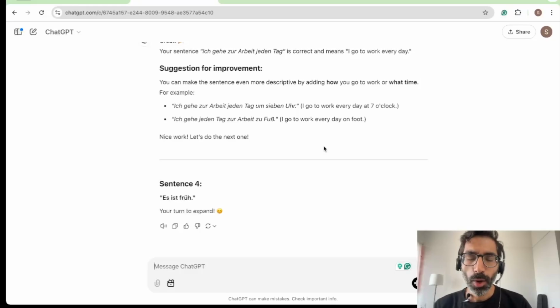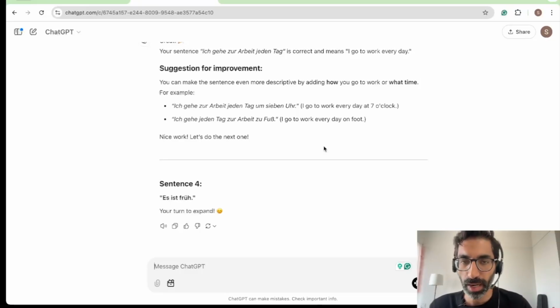But in a nutshell, what did I do? I started by getting ChatGPT to give me a list of jumbled words. I learned how to form basic sentences. Of course, did I make mistakes? Absolutely. But I'm learning from the mistakes that I'm making with the small cues that ChatGPT is giving me. And then after that, I asked ChatGPT to give me a word and I started to make simple sentences. And the last kind of prompt was that ChatGPT itself gave me a simple sentence and I learned how to expand it.